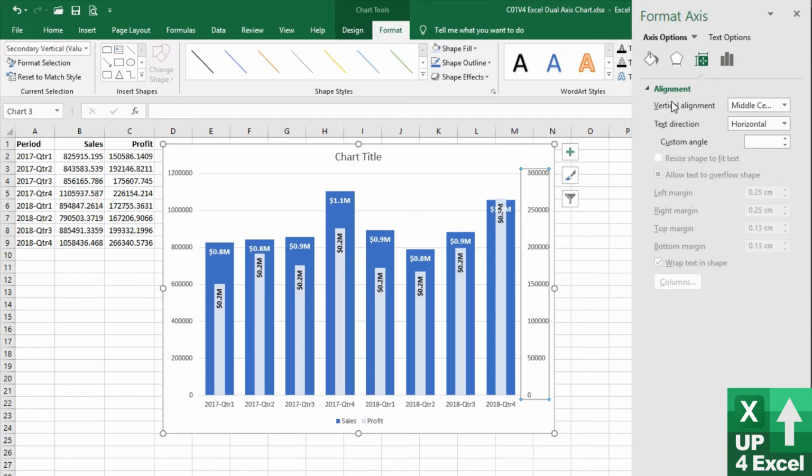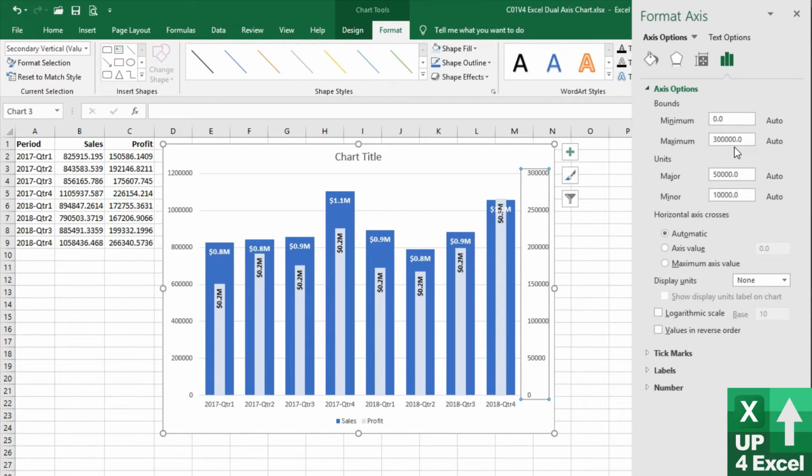So we're going there. So we're going to format this by changing the data points. So instead of having an automatic maximum, I'm going to up it a little bit. So I'll add 5%. So that's lowered the bars. You can see that actually looks pretty good. Now the only problem is that when you get new data, because I've manually manipulated that, you will have to do that again.